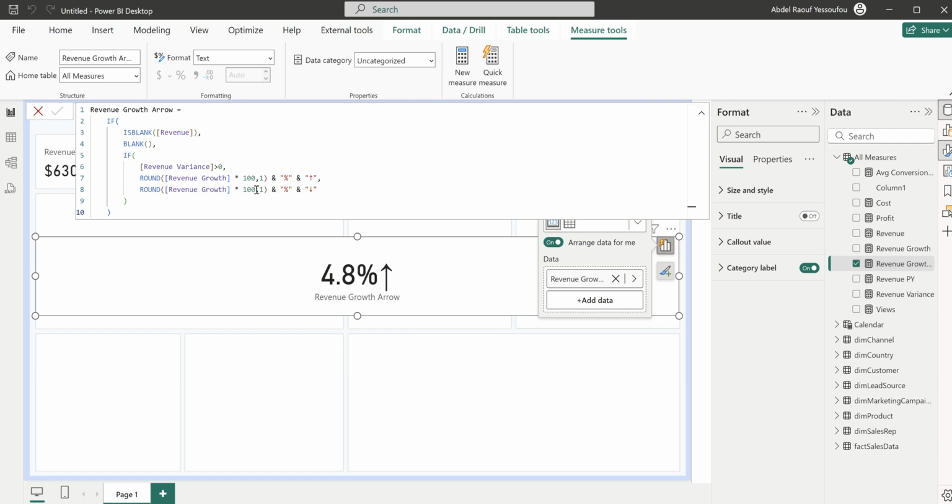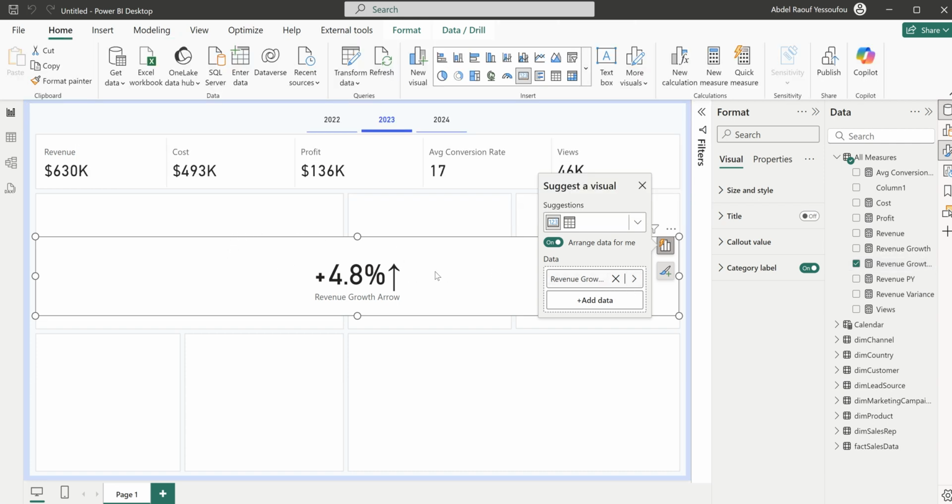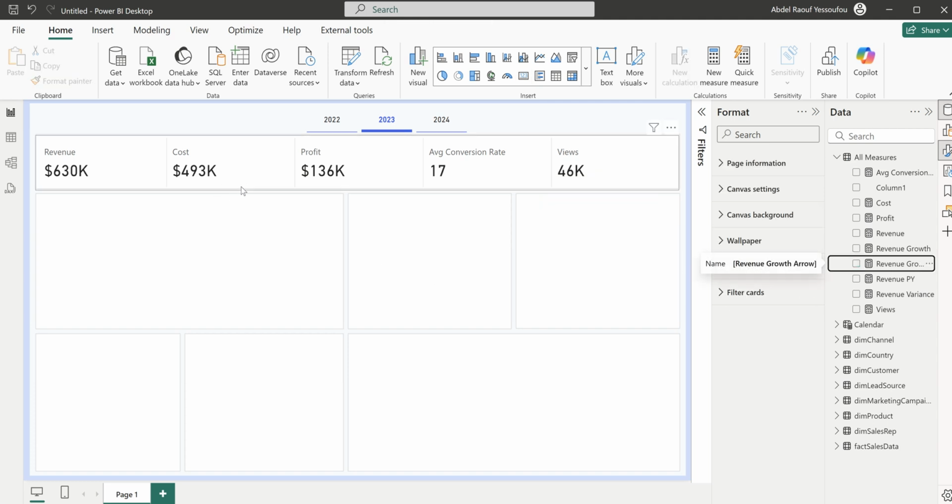Very good. So 4.8. Now, if it is positive, I want to append a plus sign. So here, I'll add the plus sign with the ampersand. Okay, so I'm appending the plus sign to this. So let me press enter. Let's look at what we get. So you can see plus 4.8. Very good. Now, let's go here. I can take out this now. I don't need it again. Okay, so what we need to do now is to bring it here.